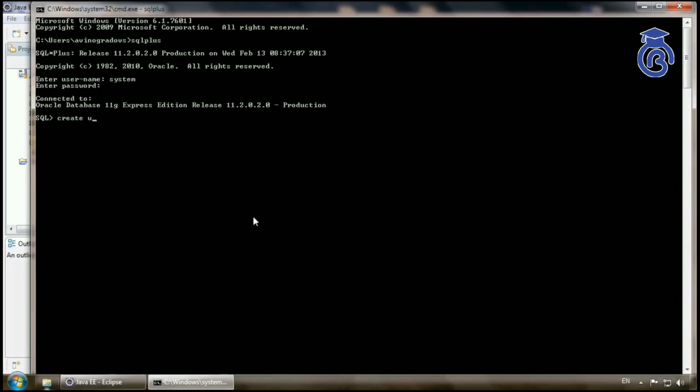Create user, and let's say we call our schema JavaEEappDB, and then we type in identified by, and that will be our password, if I'm correct.